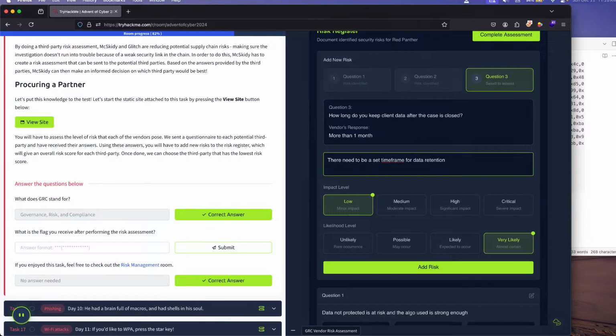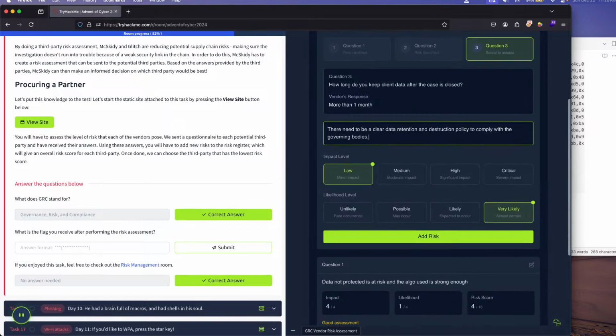Let me pretend to be a security professional: there needs to be a clear data retention and destruction policy to comply with the governing bodies. Look at that. I can write.